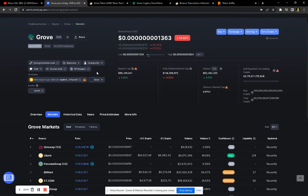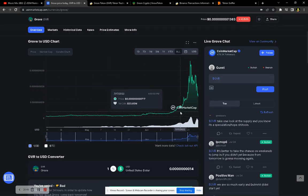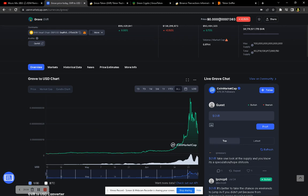But given the current state of the market and that it launched at a really bad time, it seems to be doing pretty good. If the markets were in a bullish trend and this token launched, this thing would have literally cleared some zeros, and it has a massive supply. So does this project have good potential? Yeah, it might, if the community is there and they're not bots, and the team's being very transparent, updating you with everything that's going on and keeping it clear.